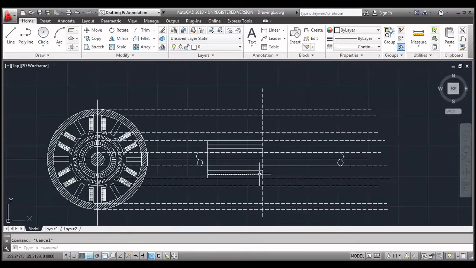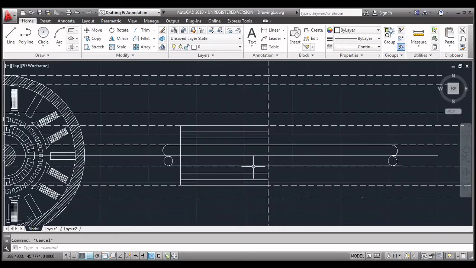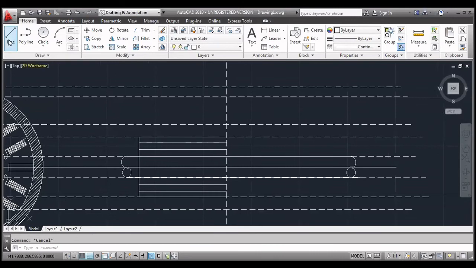Now what we have to do is, actually, after this commutator we leave some space for winding. So I'm leaving some space here.